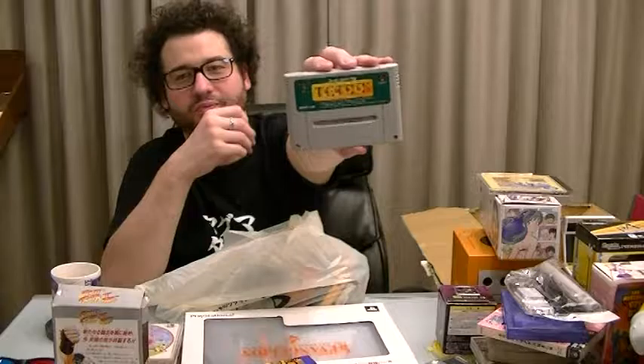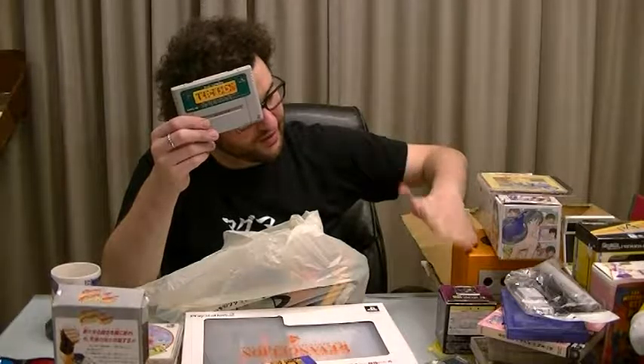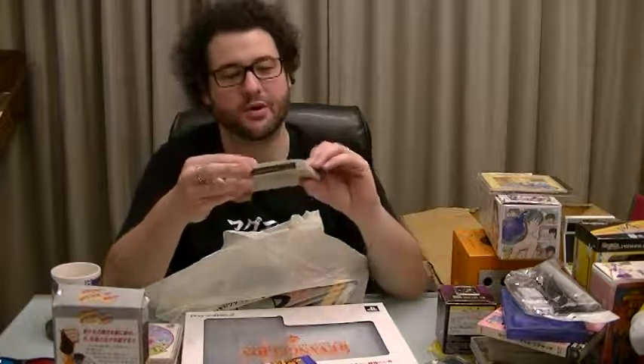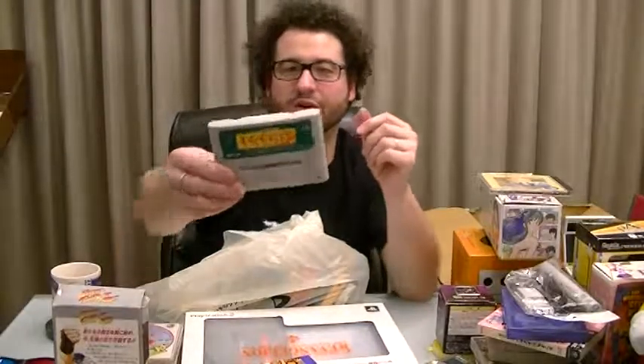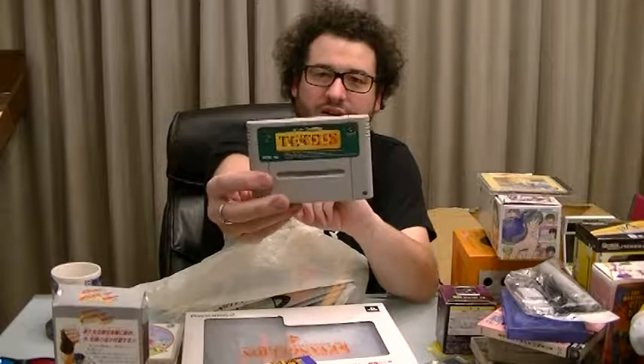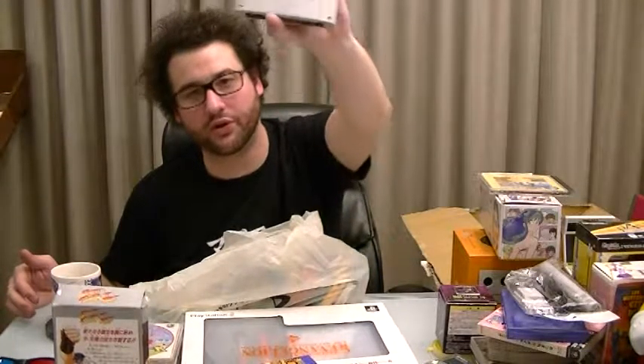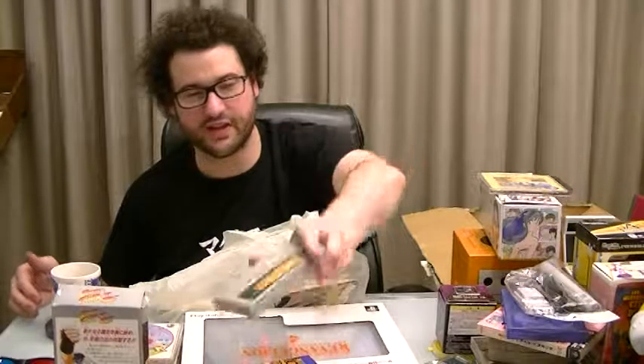Tetris Battle Gaiden. Instead of sending Matt the broken and very dirty GameCube, I sent him a loose copy of Tetris Battle Gaiden — this is the best Tetris game there is. It's so random, it's great. Even loose carts are getting kind of rare because I think the Giant Bomb website touted it and then the prices online skyrocketed, but they're still very common in Japan. My old cart is very yellowed, so I bought one of these, and I'll probably sell on the yellowing one.